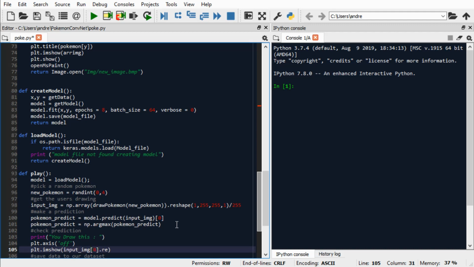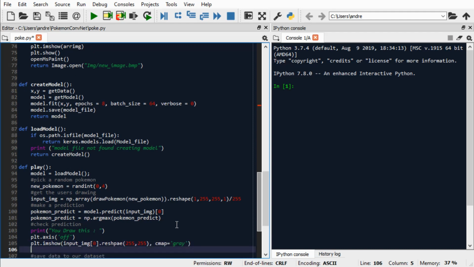And we want to reshape that image because while Keras likes to have all the color depths as separate dimensions, Matplotlib is designed to do 2D graphs, not 3D graphs, so we need to reshape it back down to a 255 by 255 two-dimensional image, and we will give it a color map of gray because these are black and white images.